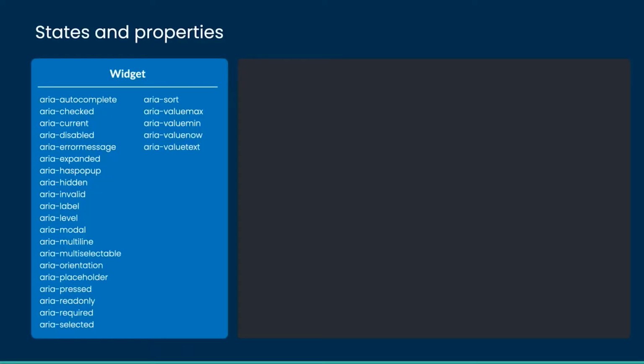So the widget examples apply to a single widget or element. You've got things like, is it checked, what's the label text, and these are quite a mix of states and properties. Some of them have values that could be free text, some are booleans, and some are specific options. And we'll have a look at a couple of these.